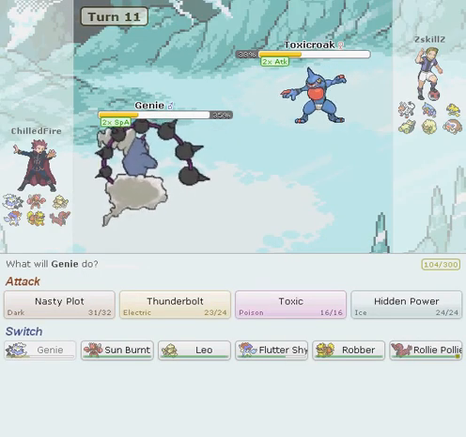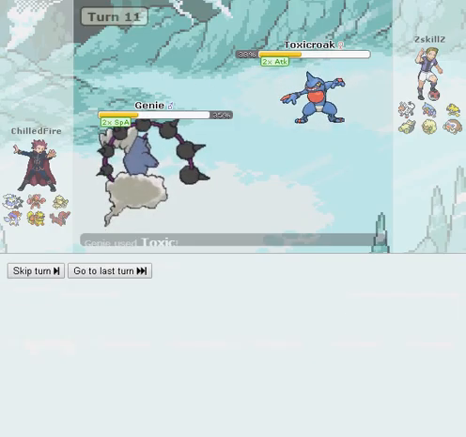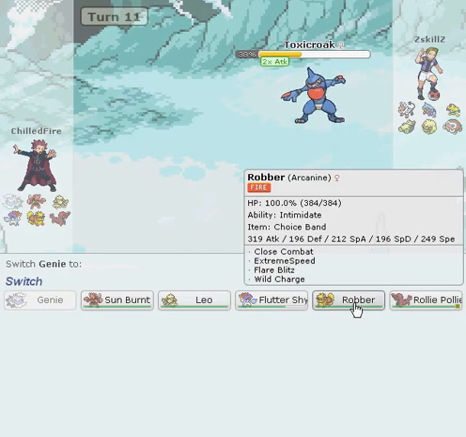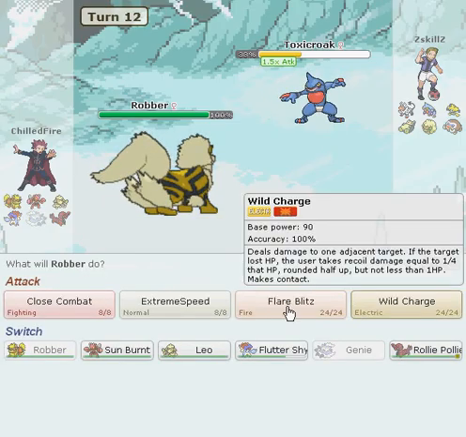Shit. Let's go with Thunderbolt. I should have probably went with a Nasty Plot, because if he has like Rock Throw or something, he has Sucker Punch. Shit. So I have a feeling he'll go Sucker Punch again. So I'm gonna go Nasty Plot.